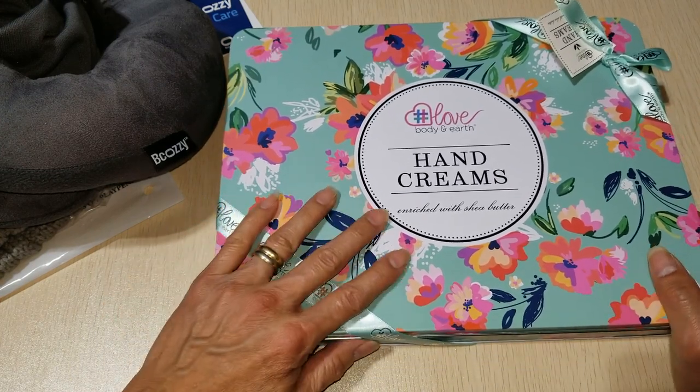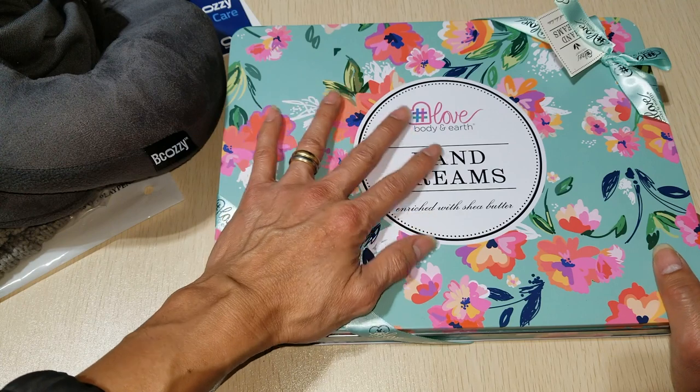Anyway, I'm not sure if I can open this or not because it's a gift.